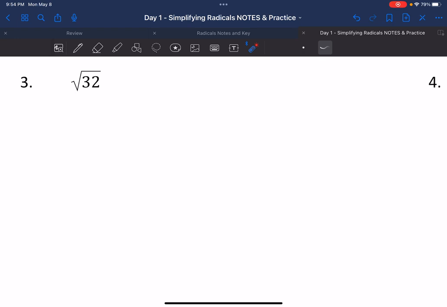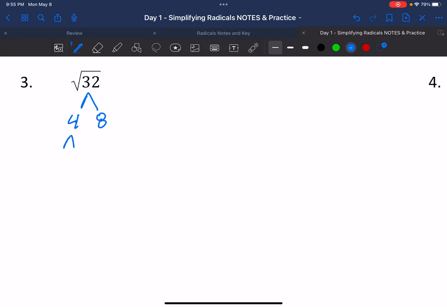Okay, so I need a little help. I'm going to go to my factoring tree, and I'm going to look up number 32. All right, so there's a couple different ways I could do this. I could either do 2 and 16, or I could do 4 times 8. Well, I like the smaller numbers, and if you have your factor tree and you're able to do it, go with the numbers at the very bottom of the rows or the columns that you have. This one would be 4 times 8, okay?